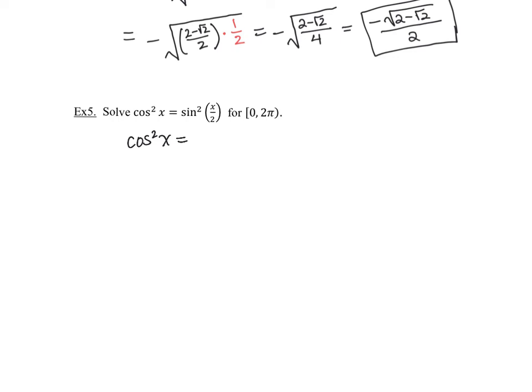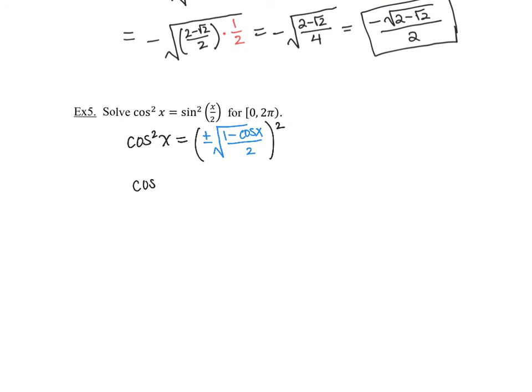And it does have a weird plus or minus situation. I'm going to go ahead and put plus minus because I don't know what x is. It's between 0 and 2 pi, which is a very broad range. And again, this half angle formula will be given to you on the test, so you don't need to memorize it, but you do need to use it. Okay, so that's the sine of x over 2 squared.